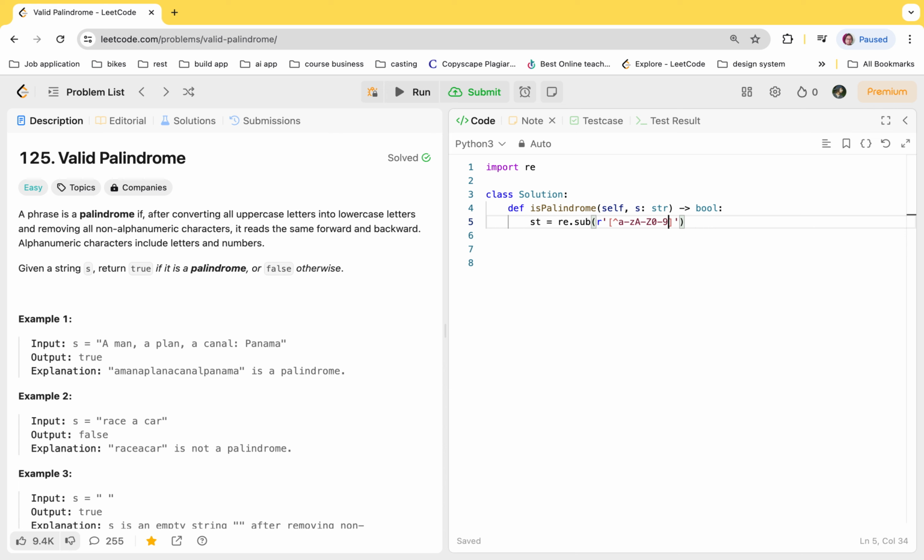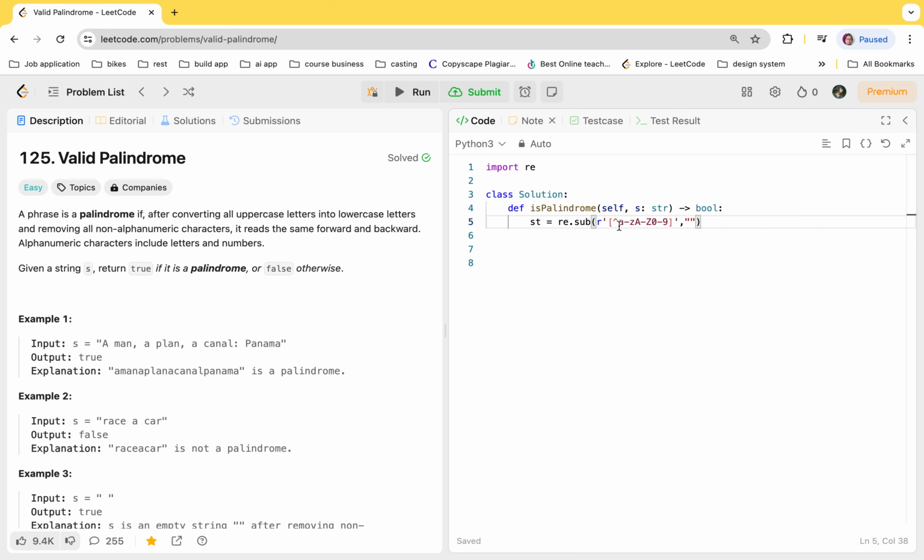Numbers would be considered in our string, right? Numbers in a string can also reflect the palindromic pattern. So if there is anything other than alphabets and numbers, then we will replace it with an empty value.